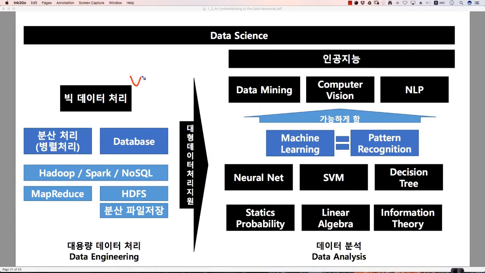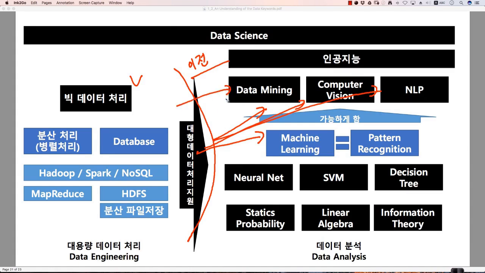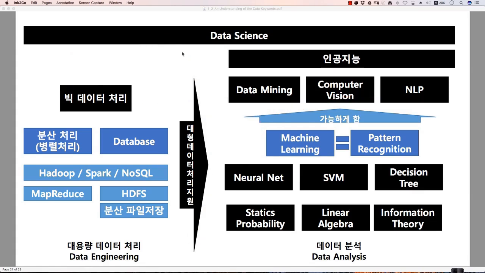And is big data important? In fact, when there wasn't big data, we couldn't achieve the level of performance we have now. There is an enormous amount of data. A lot of large-scale data has emerged, and it gets fed into machine learning. And as it goes into machine learning and various other things, it has enabled analyses that were not possible before. Therefore, while big data is very important, it's not necessary to learn big data to be able to do these things. Conversely, it's not that you must learn this to be able to do it. As I mentioned earlier, these are things that happen within the pipeline of analyzing data, so I just want to say that studying these together can be very helpful.